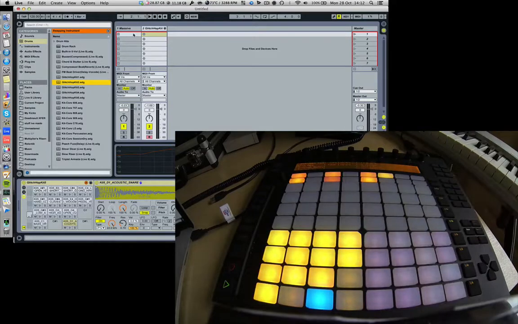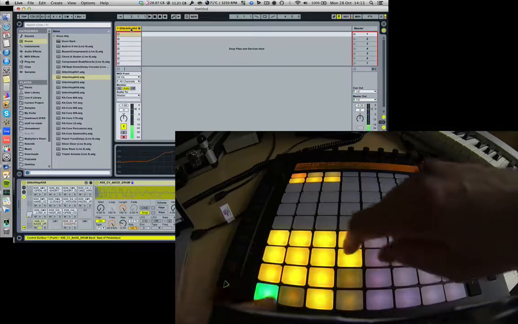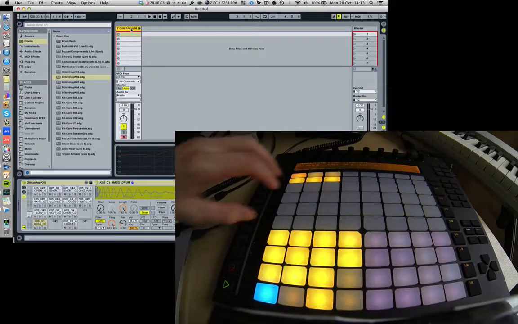So we're just going to go up to the computer and delete the current Massive track. Can't remember how to delete tracks directly from Push. Figure that out later. It's cool. Now we got our first drums added as a track. You're going to want to lay out some sort of basic pattern, right? So, I don't know.